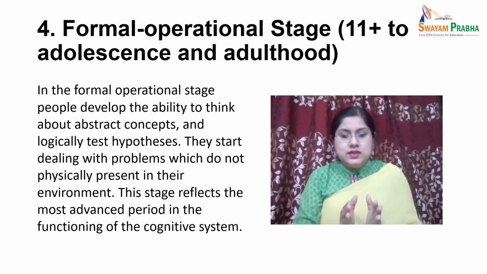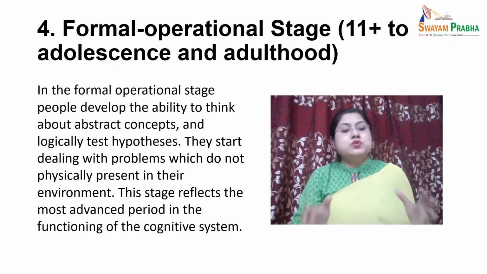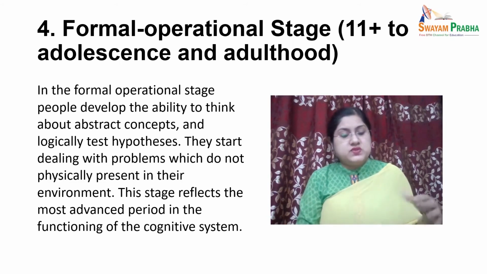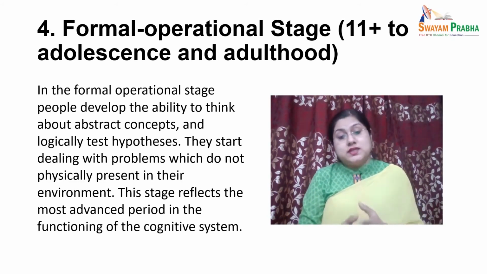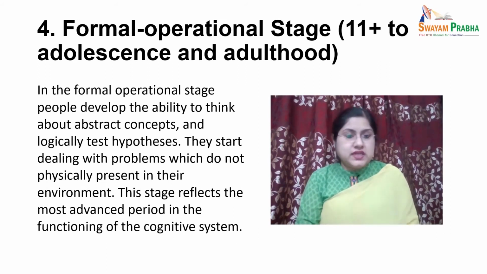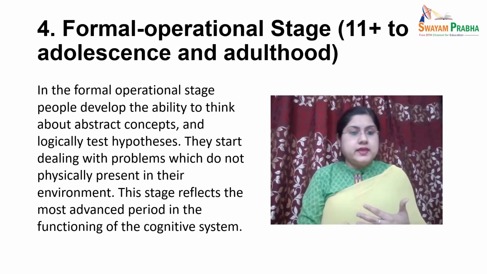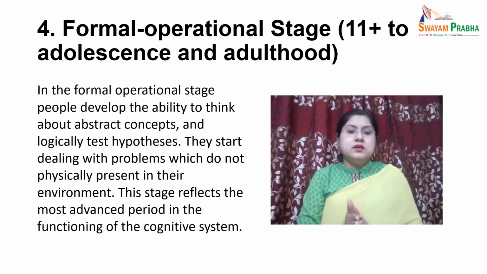So it is quite distinctive in comparison to the children belonging to earlier stages of cognitive development, who were simply doing things and finding solutions by different trial and error, and there were only concrete operations involved. Here thinking and logical thinking is involved. So we can say that in the formal operational stage, people start to think logically, and problem solving is started. So this is the kind of stage where maturity can be very much seen.